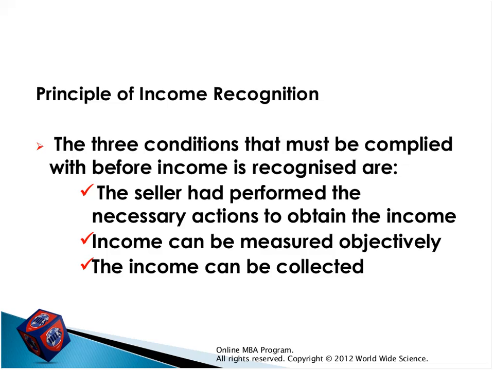This is the second step, where I measure objectively, because I have seen in the market that most little shops, or even the supermarket, offer such fruits for $4 to $5 per kilo. My fruits are fresh, so I can offer at the same price, not less than $5 per kilo. This is the second step, when my income is measured objectively.